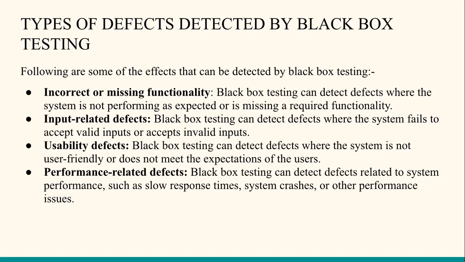The second defect that can be detected is input-related defects. This technique can detect defects where the system fails to accept valid inputs or accepts invalid inputs. Performance-related defects. Black box testing can detect defects related to system performance, such as slow response times, system crashes, or other performance issues.